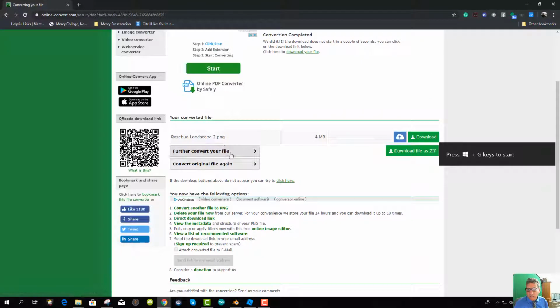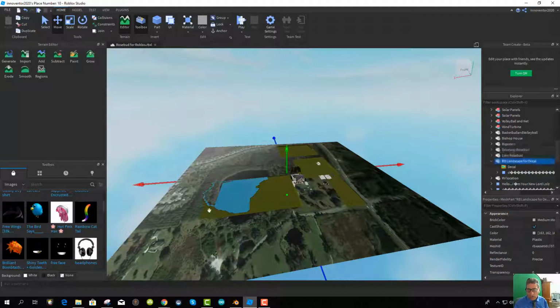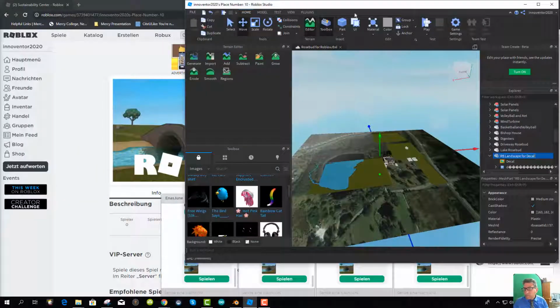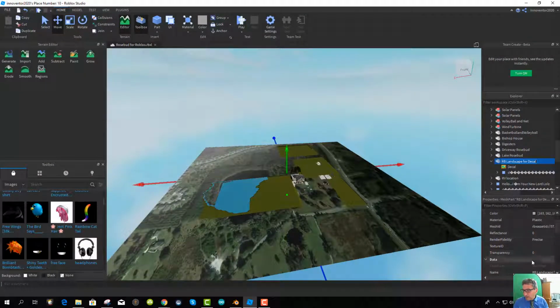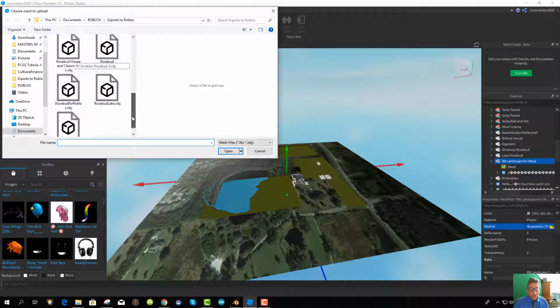And then what I did is I came into Roblox Studio and I imported that as a plane by making a mesh part, which is what we've done before, and then assigning that mesh part to that image, which was there.